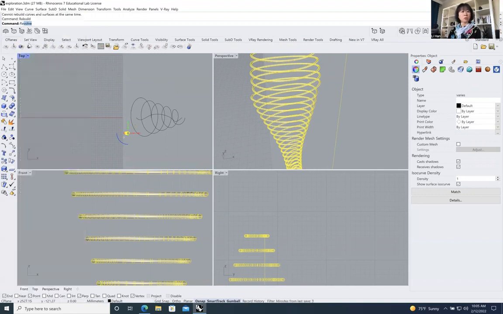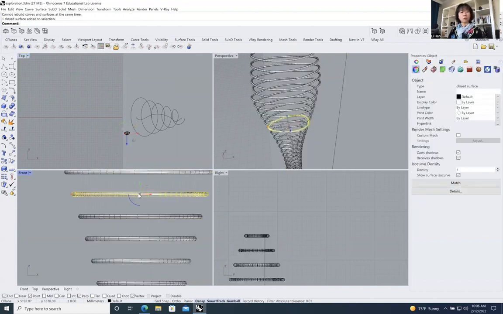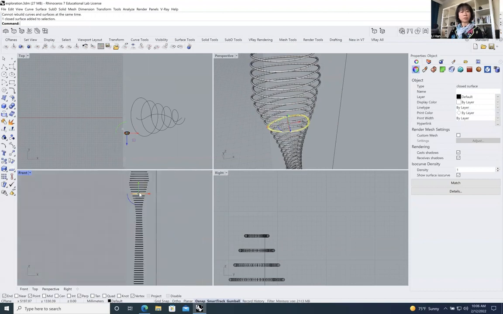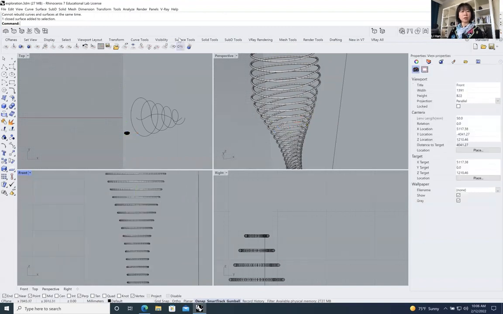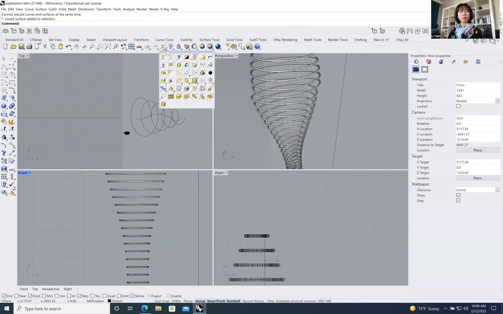Rebuild. How to rebuild the curve? Oh, so there's a curve in there still. So I know this is a surface, so I should go and try to select my surface. Okay, now it came back.